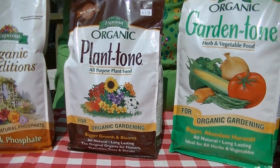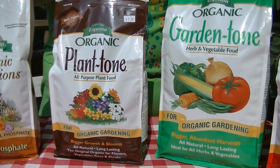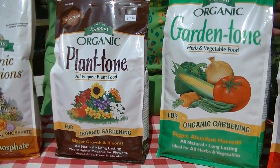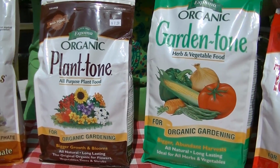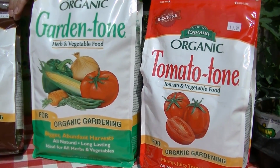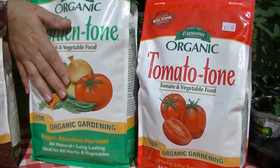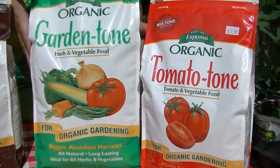These three over here I did want to mention. You can choose one or the other. The tomato tone, the garden tone, and the plant tone. I bought all 3 bags of these because I do use them in my garden. Mostly I use these two, the tomato tone and the garden tone. The plant tone I use in my flowering beds, but you can use it in your vegetables. But these two I go through bags and bags of this every summer.